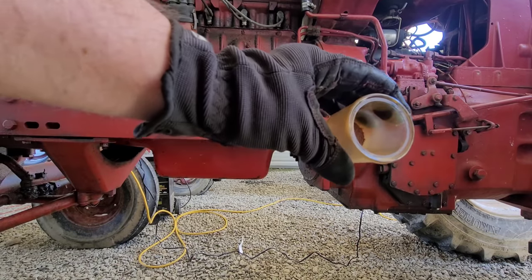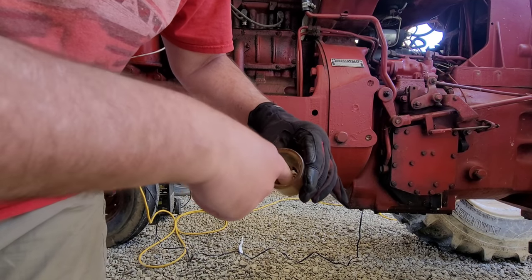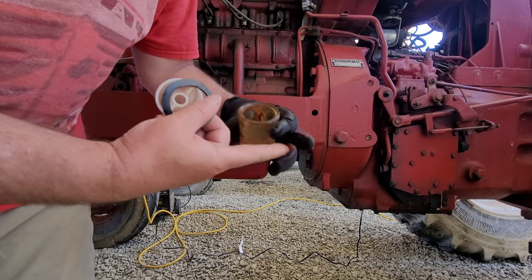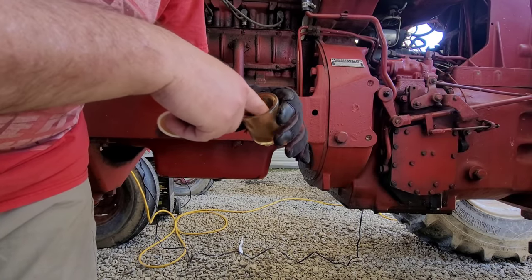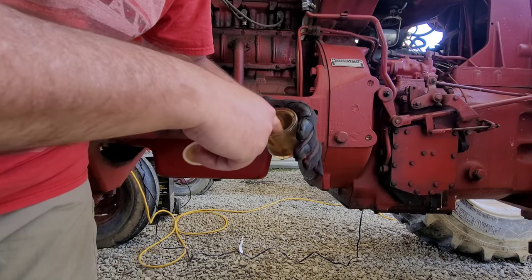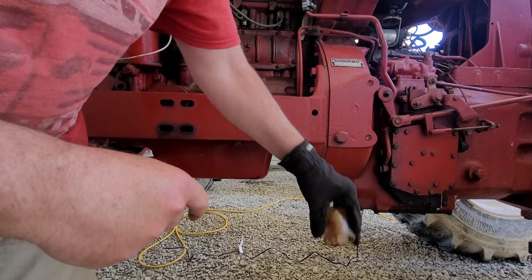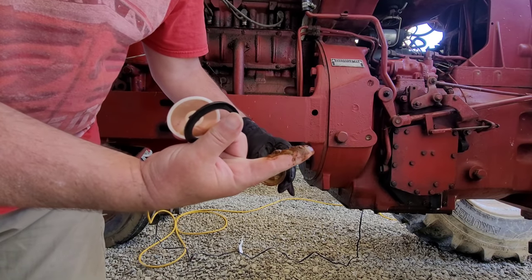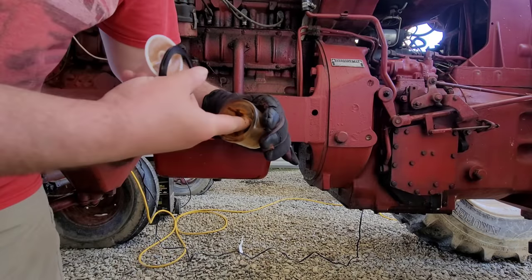Ooh. What we got at the bottom of there, some brownie mix. I mean, that's some serious cakeage. I mean, that ain't good, man. What I need to do is, when I'm done planting and everything, go ahead and pressure wash that tank out and do an inline fuel filter, because you're gonna have all that in your carburetor sooner or later. And that's a fact, Jack.